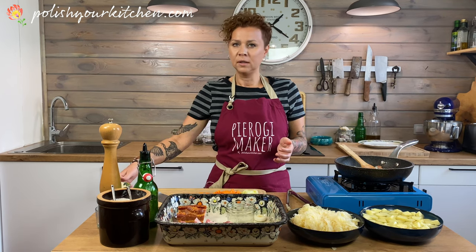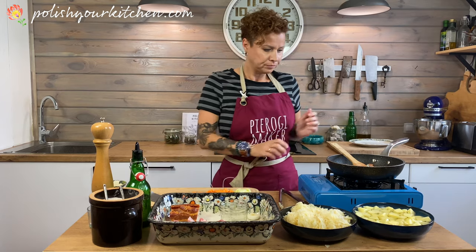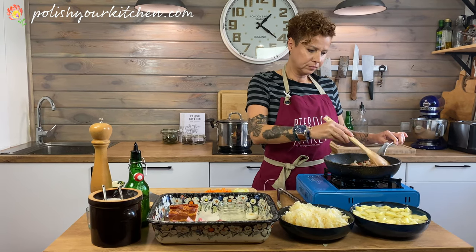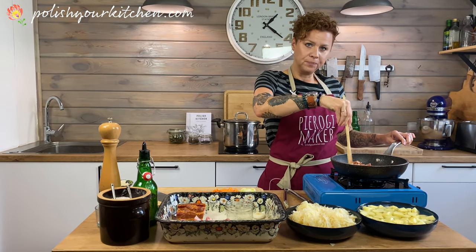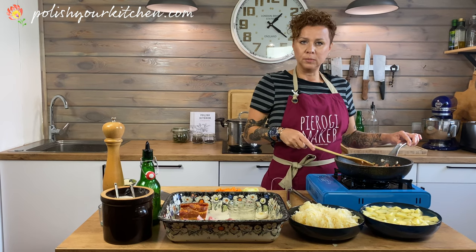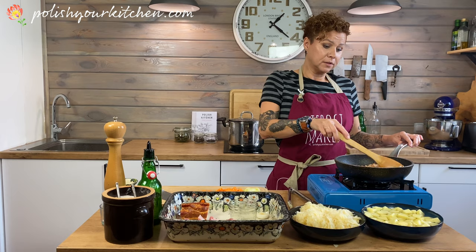There are two huge differences in sauerkraut. One is German style, which has vinegar and cumin and things that you normally see on a bratwurst, whereas the natural sauerkraut may be a little more difficult to find — though really it isn't. We've lived all over America and I was always able to find sauerkraut. If you get the German style with vinegar, I would rinse it better. Just don't get the one with vinegar.